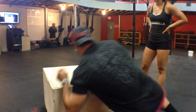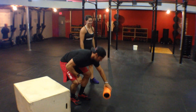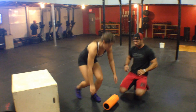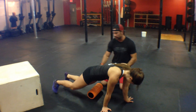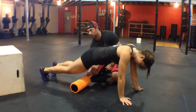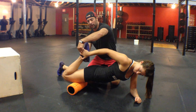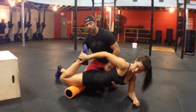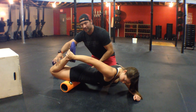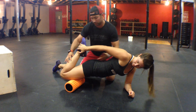Moving on to the quads for Quadzilla herself. Everybody does this stretch the same way — they think they're rolling out the quad and they keep their legs straight. What we want to do is make the tissue taut first. We're going to enhance this by having her stretch her quad first, make the tissues taut, and then allow her to roll the same way. We're going to spend about two to four minutes on both sides preparing the tissue to stretch.